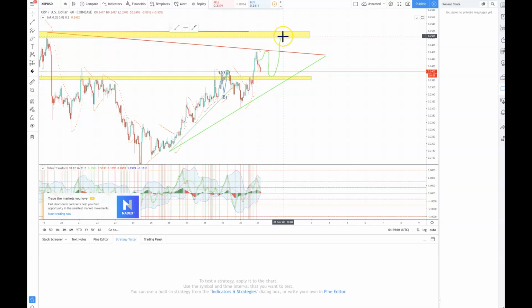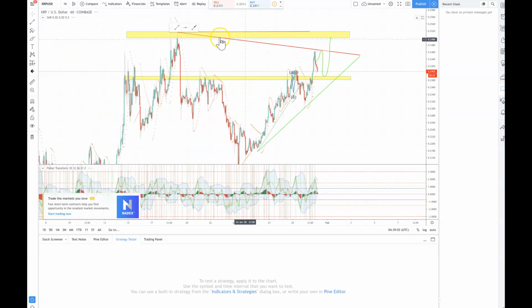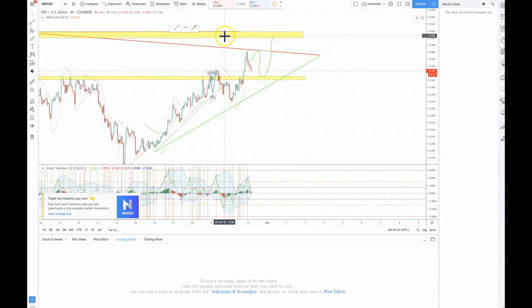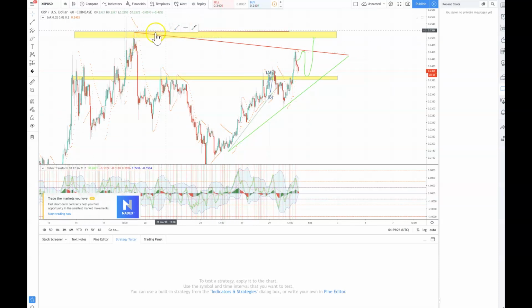Why did I pick the 25 cent line? If you go back, this was the previous high. Okay, twice, once, twice. This is the reason why you picked this. You don't want to go here because it passed here, so this is negated. You go from here. Now, if there was another candle here, which is a lot higher, then you negate this and you go with that candle. But you get the idea. Nobody goes too far back. You go too far back, you get lost. You know how that goes.